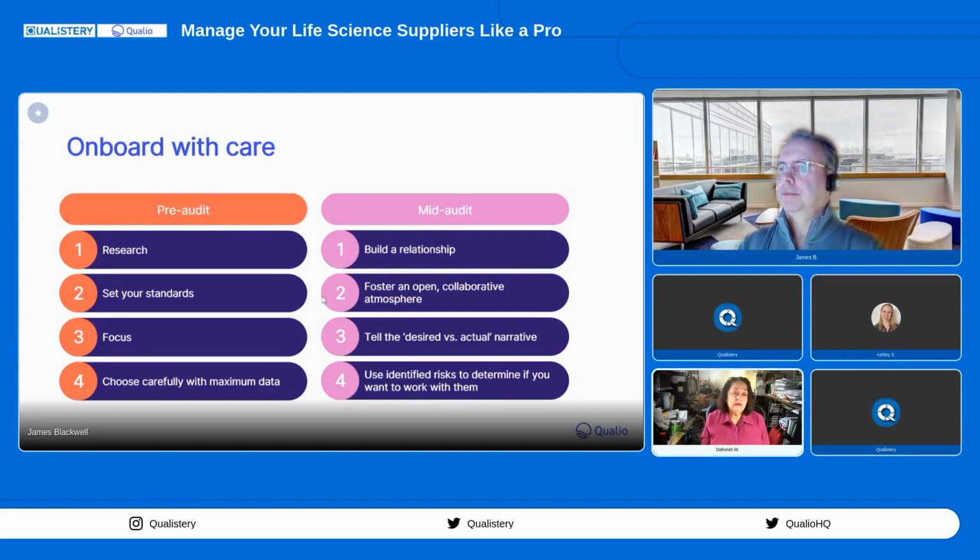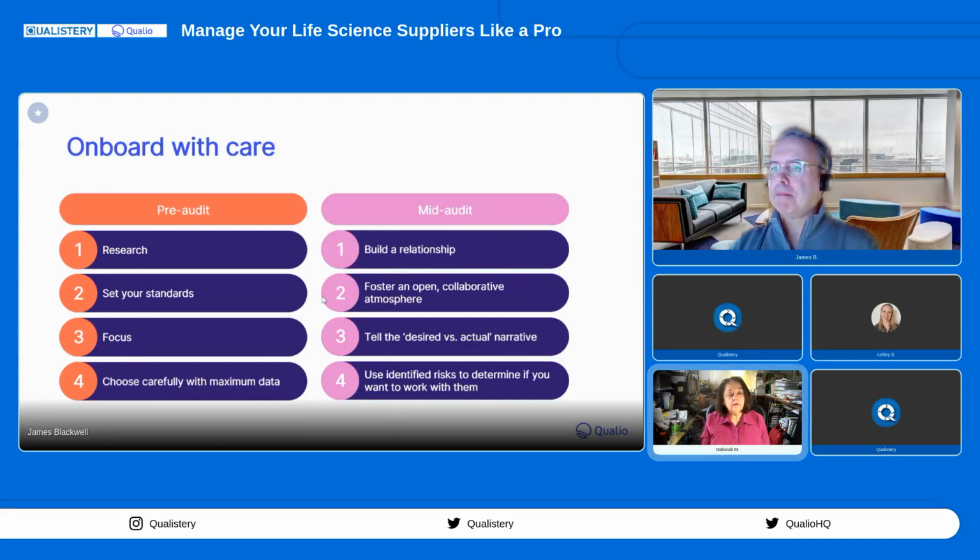Number 2, set your standards. I'd like to expand that to define your specifications. It's best to do all of this before somebody decides what supplier you want to use. And I can tell you that that's not always the case. You get somebody in your organization who's always used a supplier, somebody else, and they pick them before you even set your specifications. So for number 2, I would modify that to make sure that you define your user specifications and the critical ones and the nice to have ones.